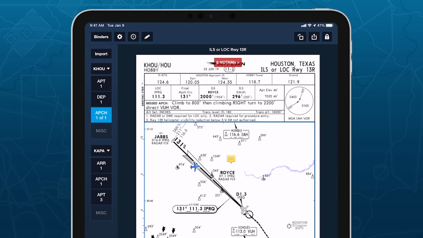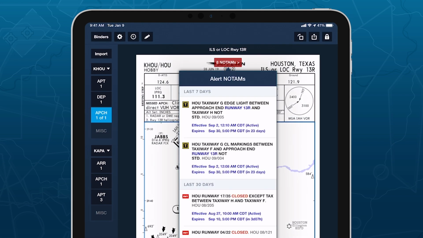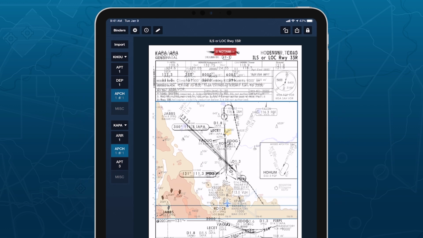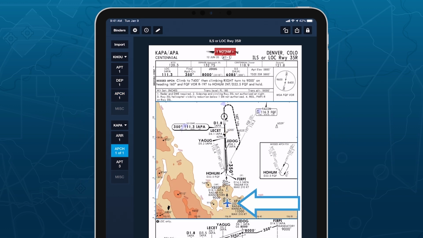Tap the red button at the top of a plate to instantly view all active NOTAMs relevant to it. And finally, ForeFlight displays your current position on top of any geo-referenced airport, procedure, arrival, or approach plate for all business subscriptions and for individual Pro Plus subscriptions and above.